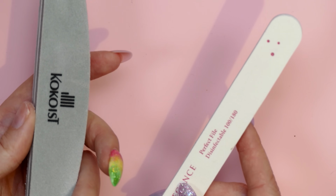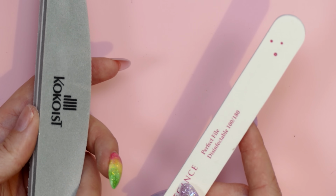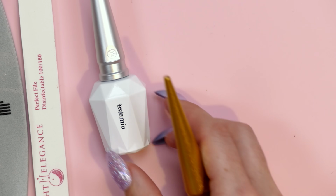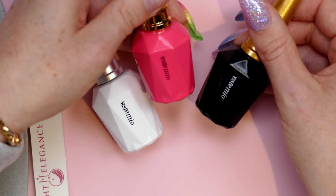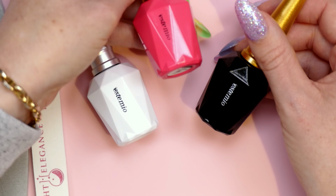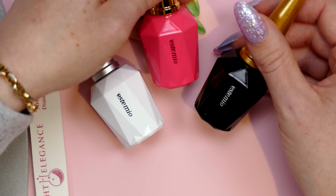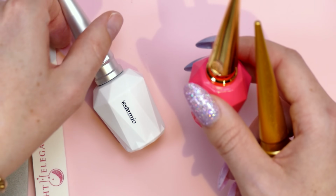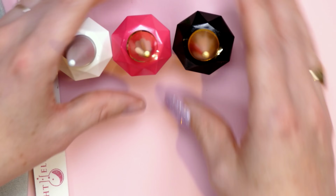You will maybe need a buffer, or you can use an e-file if you want to do your manicure work with that. You will need a base coat, you'll need a color, obviously, you'll need a top coat, and I am using H2, which is a highlighter series color. It's very bright, and I thought it would go with the other pink that I already have on my nails. So we have our base, our color, our top.